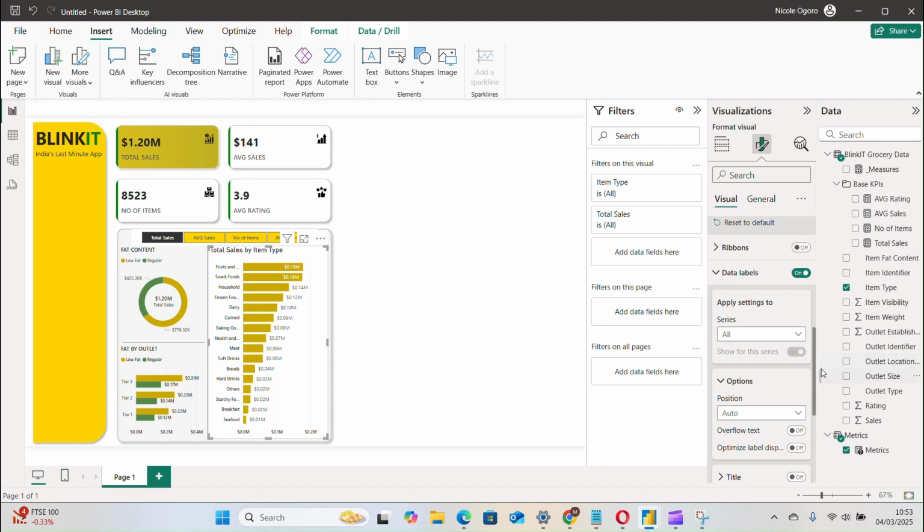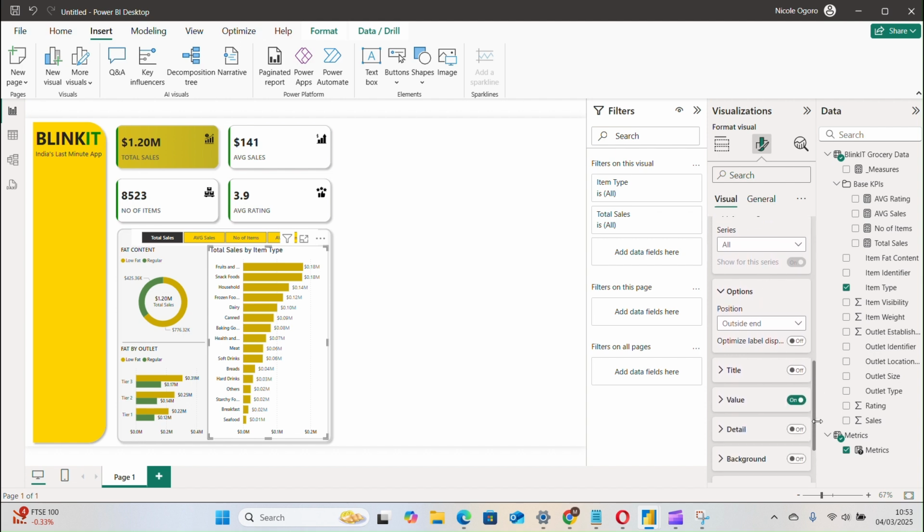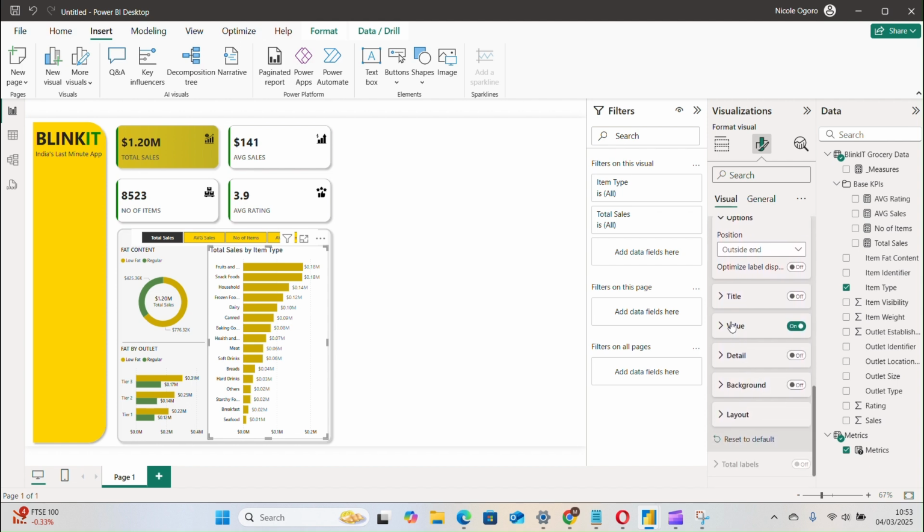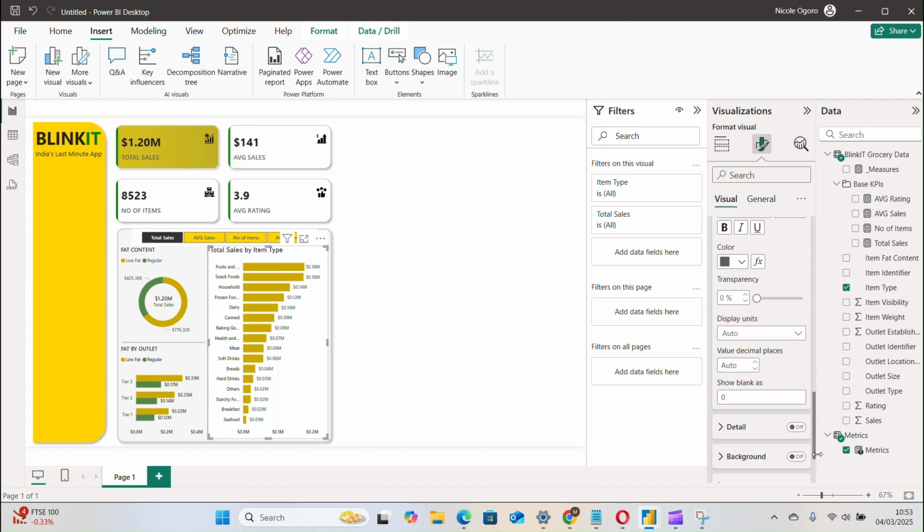Okay, so at this point, don't put auto, put it outside. The values, put it at 8. Yeah, Segoe UI, bold, perfect. Come down, details, background, okay.